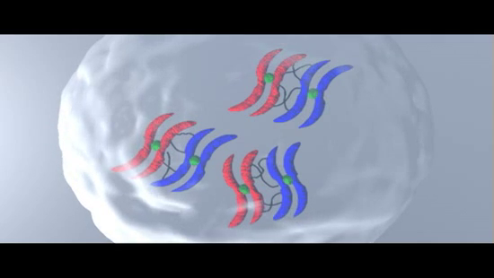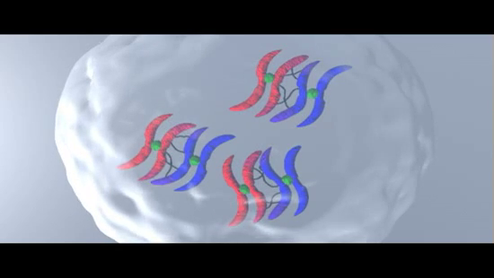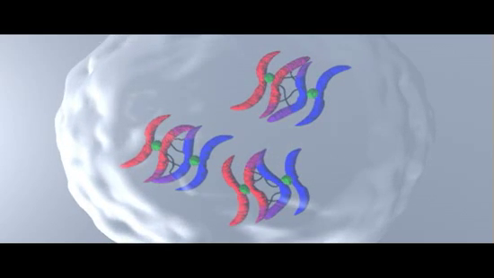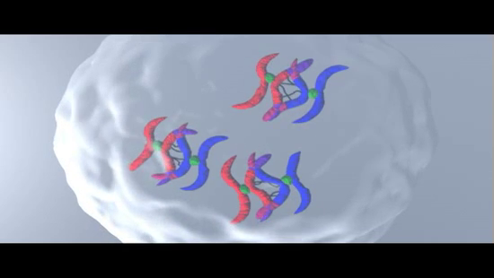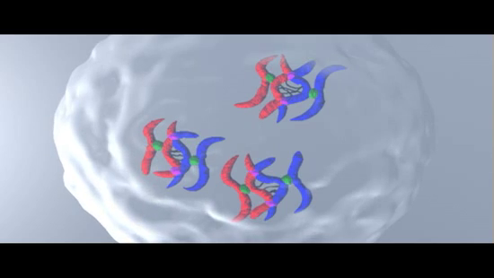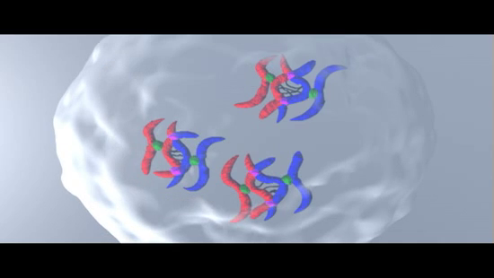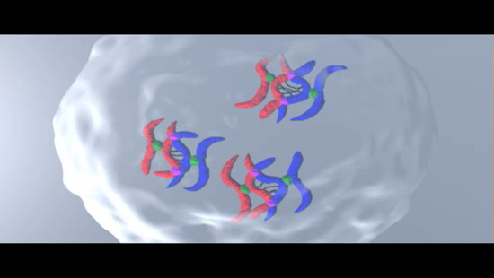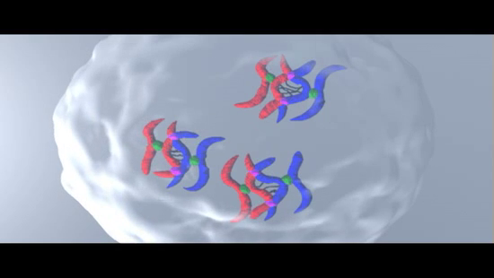After the genes of the homologs are lined up, special enzymes exchange corresponding sections of genes between the 2 homologs. In the course of exchanging these sections, the paternal and maternal chromosomes come to cross over one another at points along their length, called chiasmata. Besides reflecting where chromosomes have exchanged sections of genes, chiasmata also hold homologous pairs together until they are later separated.